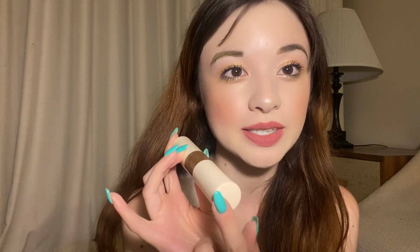Wow, so these are my brows. These are what the brows look like, and I made a mistake, you guys. The shape is perfect, but I accidentally did the blonde side instead of the brown side. So my brows are looking a little lighter than usual, but actually, it's not as blonde as I imagined it to be, so I think I can pull it off. I can get away with it. If you do have blonde hair, maybe this won't be light enough for you. But this is what my eyebrows look like, and I am so satisfied with the look.